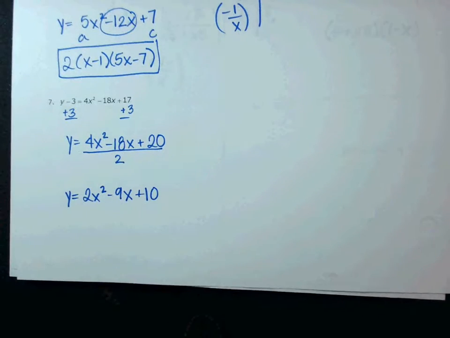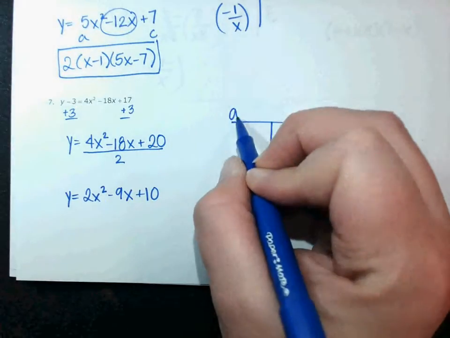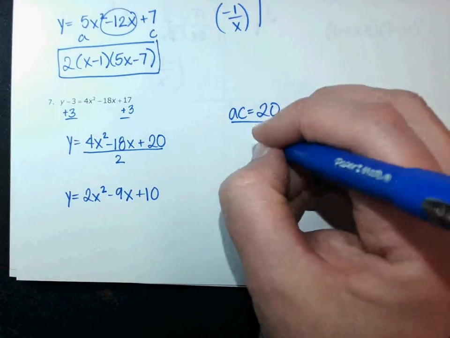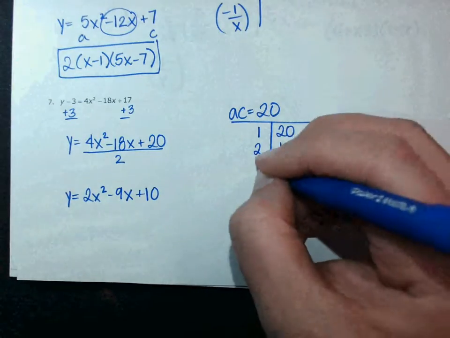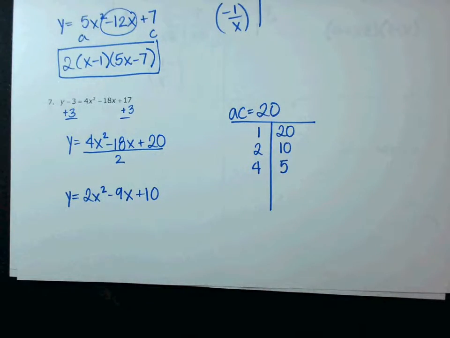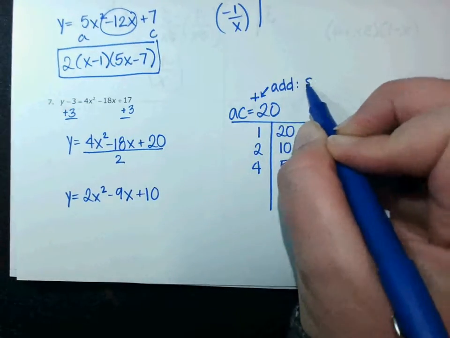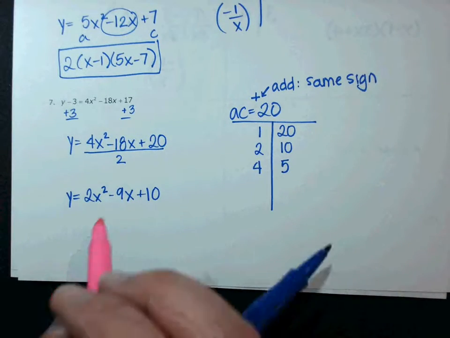Okay, then I would look at my choices here. Set up your T. What is A times C? 20. Okay, if that's big enough that you want to use your calculator, you can. Y equals 20 over x. It'll pull up that list. Okay, but if you know your times table is not that big. 1 times 20. 2 times what? 3 doesn't work. What about 4 times what? 5. If your 20 is positive, remember that means that you need to add, which means that you're going to have the same sign. Okay, what do I want them to add to be in the middle?